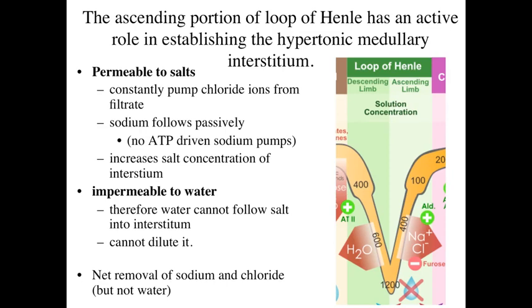So what was very hypertonic, very concentrated within our loop of Henle at the tip, as we're coming up the ascending portion, we're essentially not going to dilute it, but to decrease its concentration by pulling out the solutes, by pulling out the sodium and chloride, and bringing it back to either an isotonic or in some cases even a hypotonic, lower than normal concentration of fluids within the ascending limb of the loop of Henle.